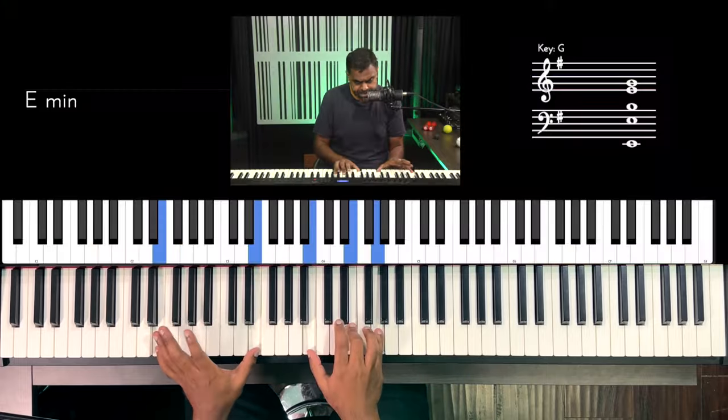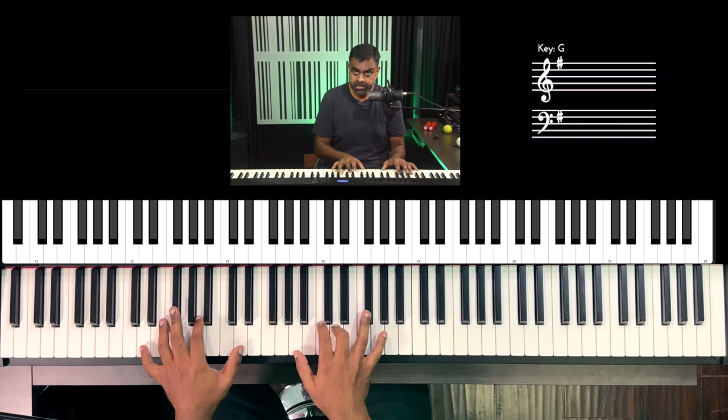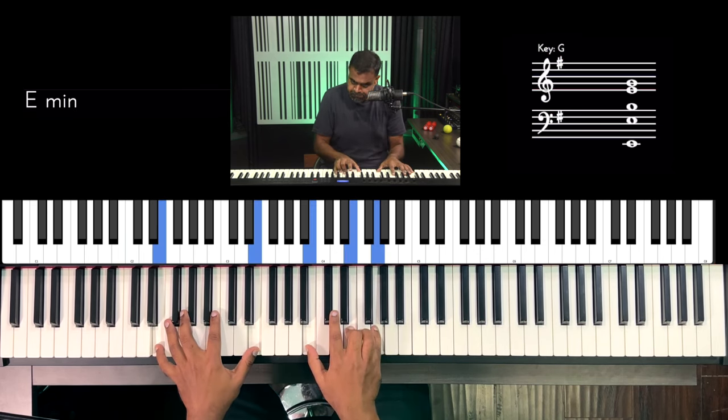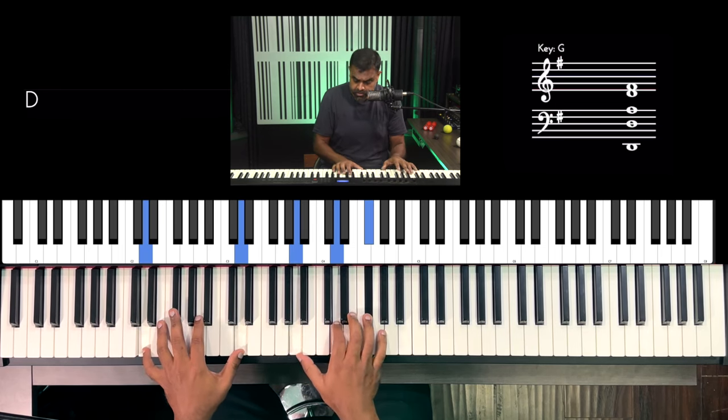So first off, I'm going to demonstrate the chord progression. All the chords hail from the G major scale or the E minor scale, which is its natural minor relative. So the chords would be E minor, B minor, C major, D major. You could probably just start playing it along with me. Get your keyboards out. You might want to pause the video, get the keyboards out, and learn along. So E minor, B minor, C major, D major, E minor.